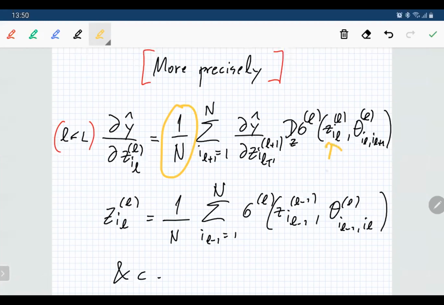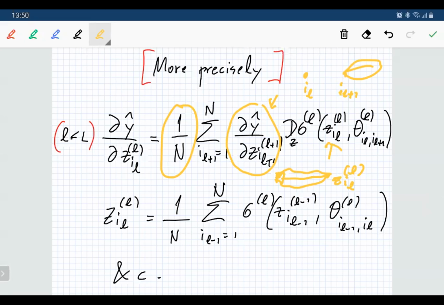these guys here, to compute them, you have to look at paths from the input to this guy, lots of them, and kind of averages. But at the same time, when you compute the derivative, you have this derivative, right? Remember that you have connection from IL to IL plus 1. So when you write this guy, you're also going to be counting things that go forward in the network. And if you iterate that, you're going to be getting paths and averages of averages. And I mean, not quite that, because some of these averages are inside the functions. So it's not quite an average of averages. It's an average of a non-linear function of an average of a non-linear function of an average, or something like that.